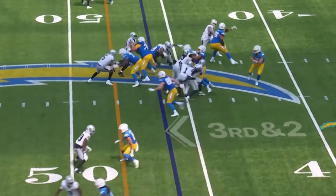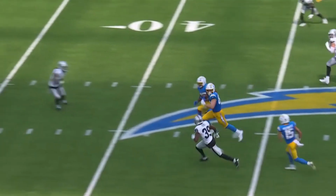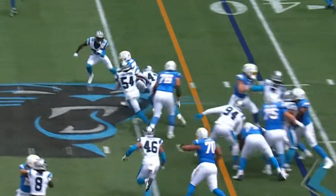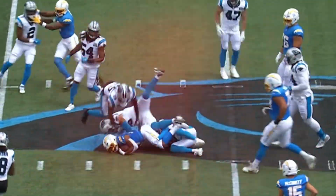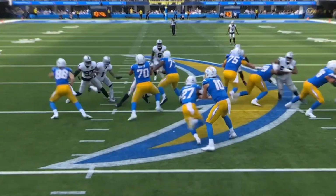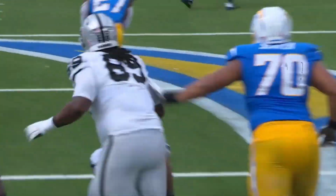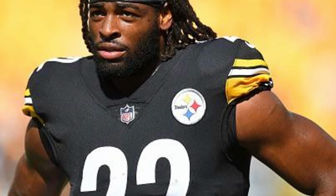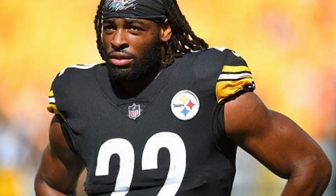Last year, the Chargers' run game was just flat-out inconsistent. Sure, J.K. Dobbins had some big plays that made the numbers look decent on paper, but when you really dig into it, they finished 27th in rushing success rate. That means they were constantly getting stuffed on early downs. They weren't keeping the offense on schedule. They weren't controlling the tempo. Najee, for all his critics, gives them a guy who can at least pick up those hard-earned 4 or 5 yards consistently.